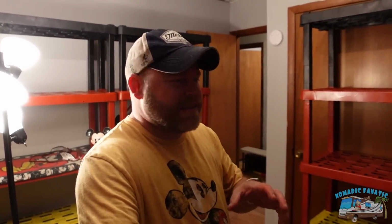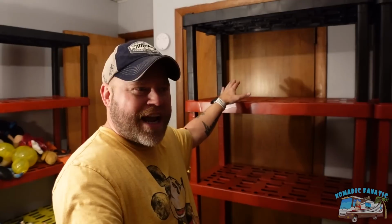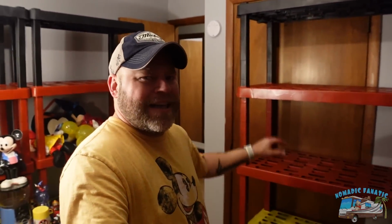Slowly painting around. I've only got the 4 shelves full so far. Got all 3 of these over here also going all the way to the door. For right now, I don't want to empty the closet because I might actually do something different inside the closet, like a future Mickey big something. Arcade, game system, something, I don't know, but something that's not small, something that's big may go in the recess closet. So for right now, this is outside the closet, and I've still got my coats, jackets, winter stuff in there, but that could change later. For right now, I don't want to leave it out in the weather.